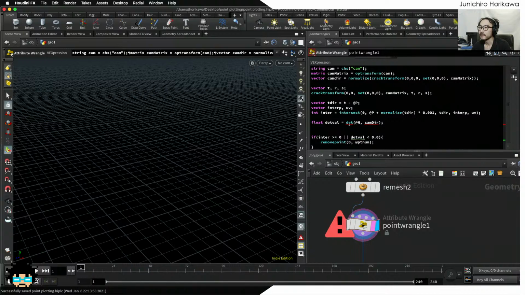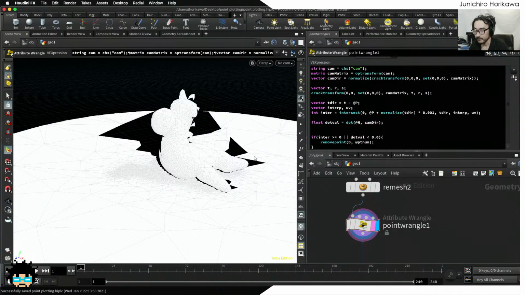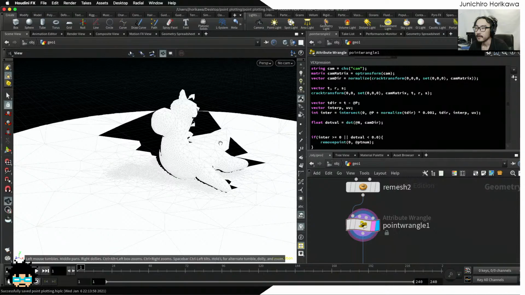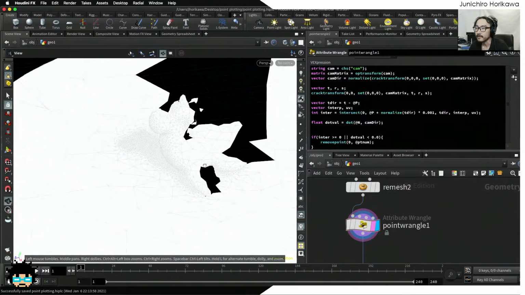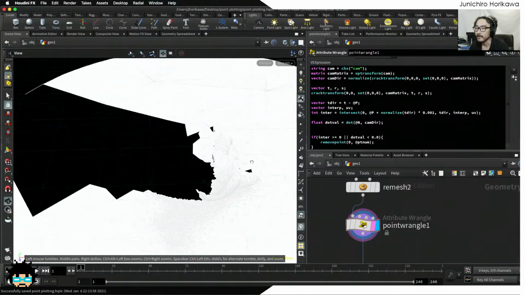Oops. Okay, what is wrong here? Reference to undefined value camDir. Okay, capital D. Okay, now it should do the necessary job.